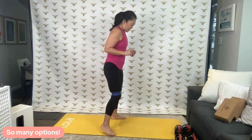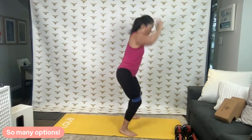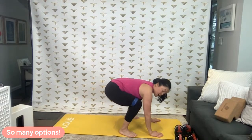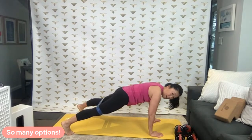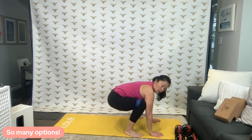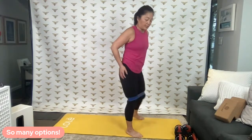So I've got the band on, and I'm going to jump up, or you can step back. I'm going to squat down, drop my bum nice and low so that I'm sitting on my heels, kick back into a plank. I'm going to squeeze that band, squeezing my hips, hop or step forward, my butt stays nice and low. My weight is in my heels and vertical. Okay, so that's going to work the hips.